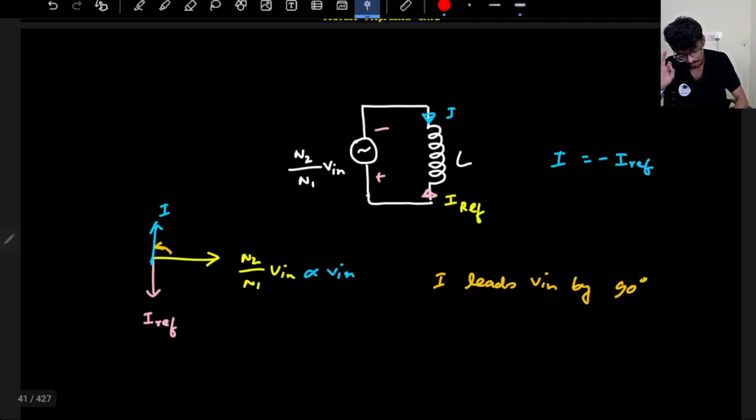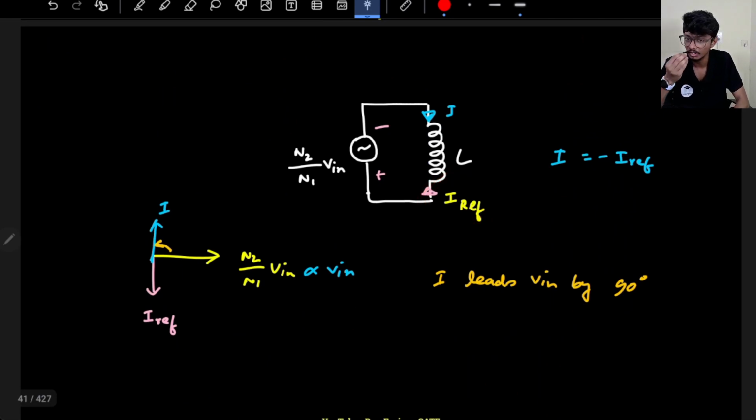So the internal inductor current is this I reference, but they have not asked me the phase relationship of I reference. They have asked me the phase relationship of I, so I will answer I only. Whatever they have asked, I will answer that. You will not answer extra things, right? If the interviewer asks you to plot the voltage waveform of an RC circuit, you will plot the voltage waveform. You will not start to plot the current waveform as well. If the interviewer asks you to plot the current waveform, you will plot it. You will not do extra things. Whatever is asked, that you will do.